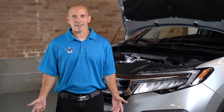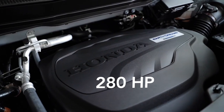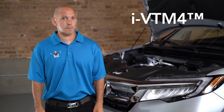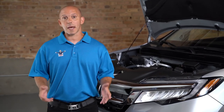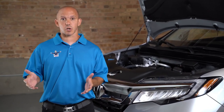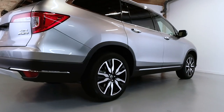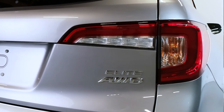So what's under the hood? Honda has their 3.5-liter V6 with Earth Dreams technology, putting out 280 horsepower with all-wheel drive. Honda calls the system their iVTM4, which is Intelligent Variable Torque Management. Up to 70% of the torque going to the front wheels can be pushed to the rear, and through torque vectoring, 100% of that can go to the left rear or the right rear tire based on demand.